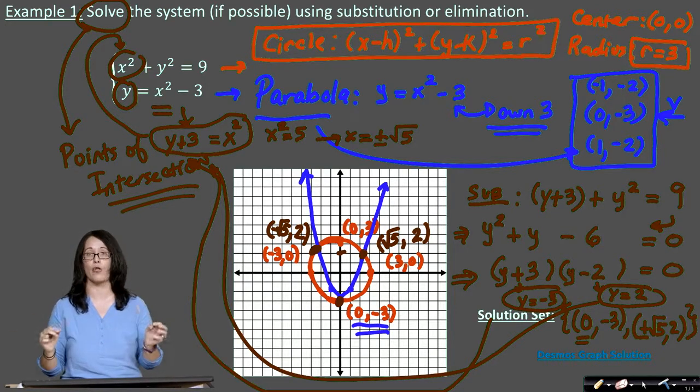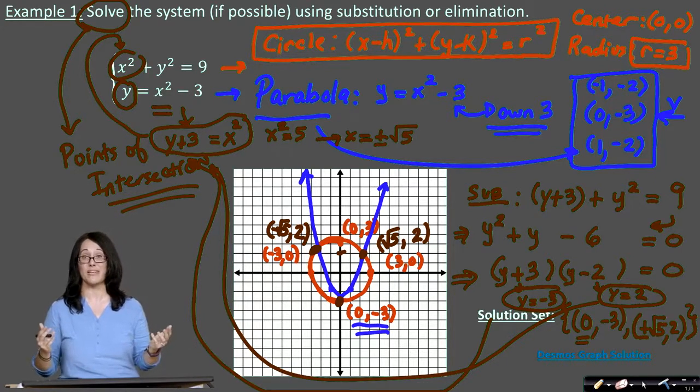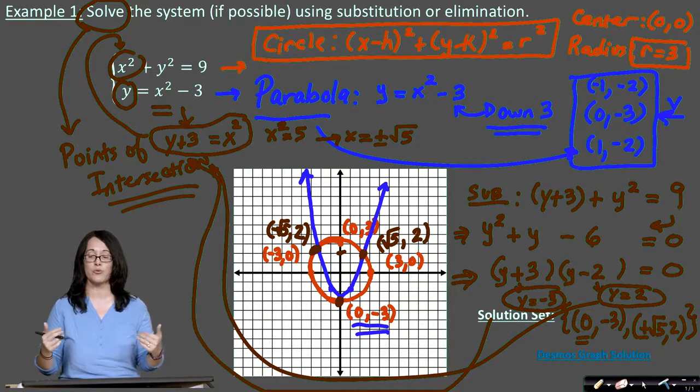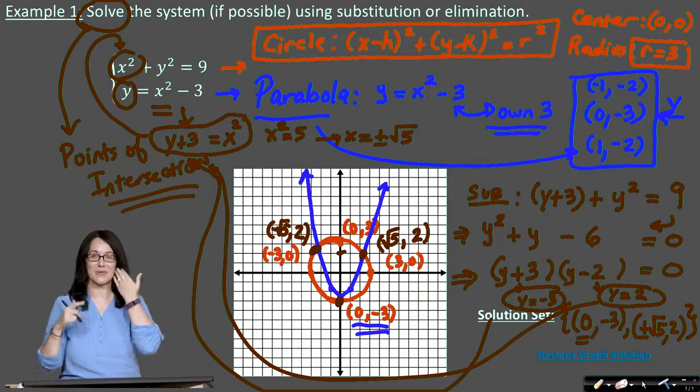Okay, so we found all 3 points of intersection by using substitution carefully, by isolating x squared and replacing that expression in the other equation. Then we took our answers for y in this case and input them into the equation with the lower powers, the parabola. Notice that if you had inputted them into the circle, you would have gotten extra solutions that would not be true for the parabola, but only for the circle, which is why you always go to the lower power equation. All right, so we did one together.